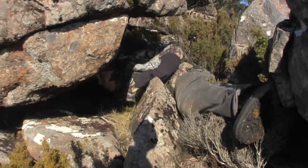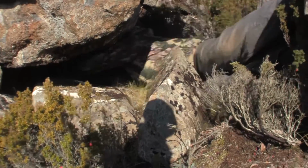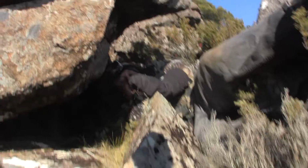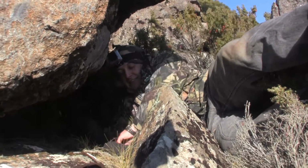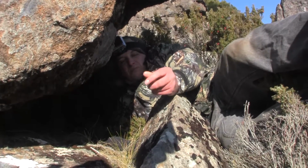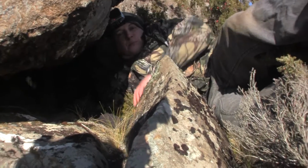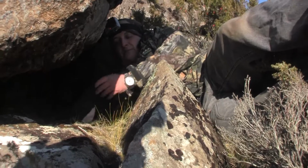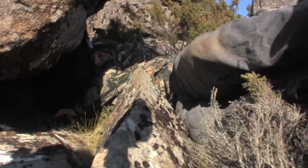Actually quite dry all the way back. Turns corner to the left up here. First thing I've noticed just as I've come in is a whole bunch of wombat scats. So these are particularly fresh. They've been here for a few days, but big carnivore needs big prey. This is a perfect site for it. I'll just try and go a little bit deeper and see what I can find.